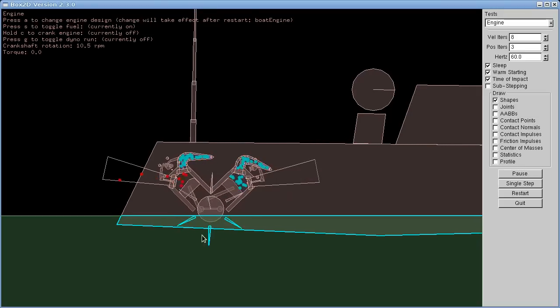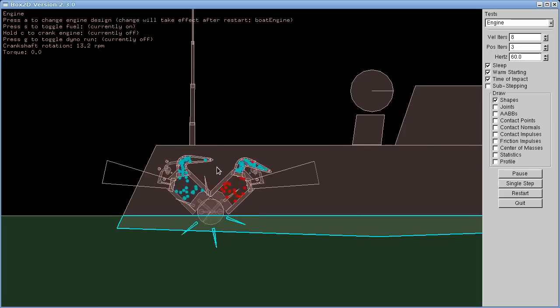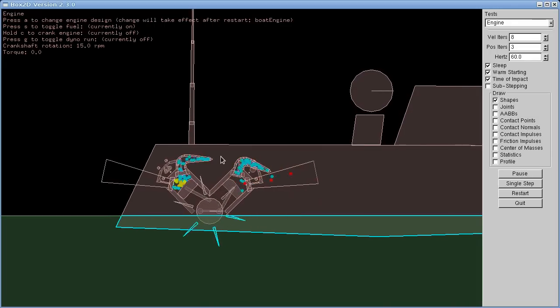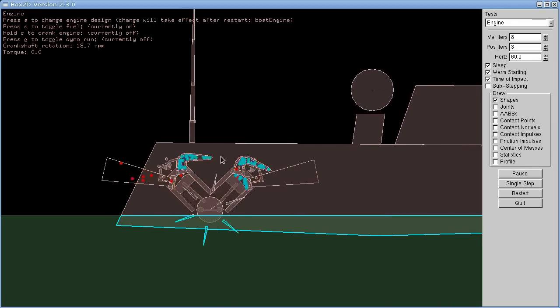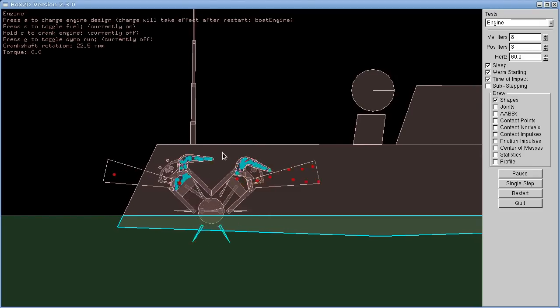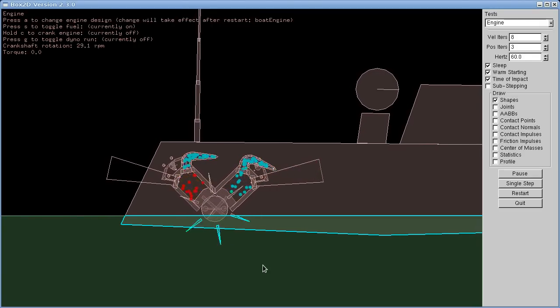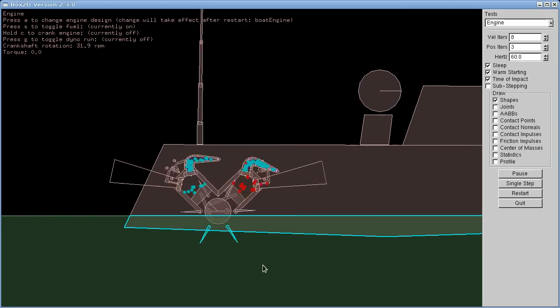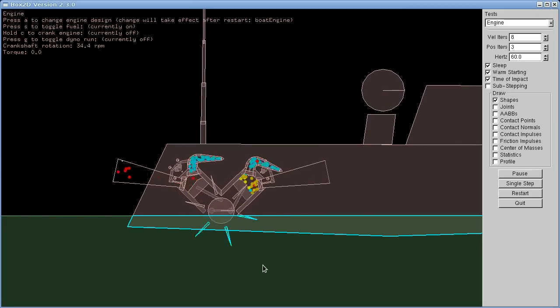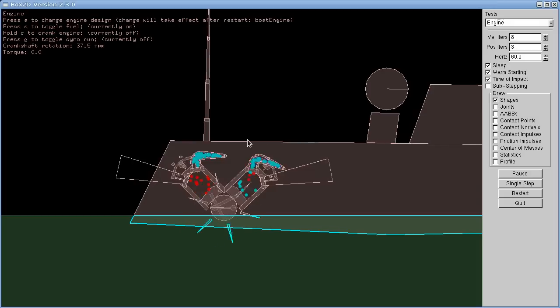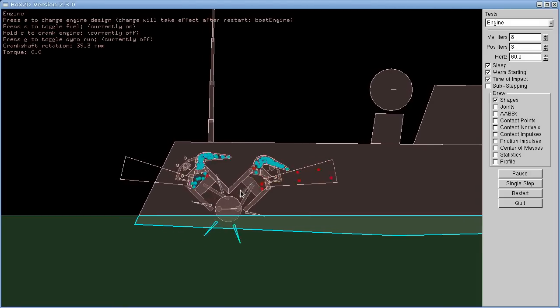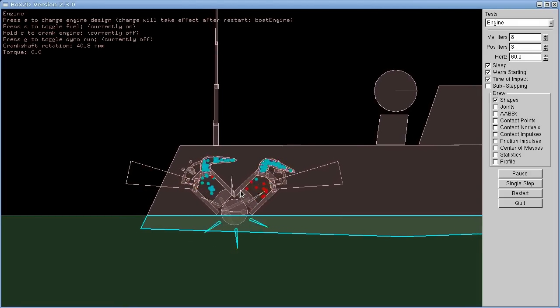Okay, starter motor's off. It's not the fact that the paddles are in the water and it's slowing the engine down. It's nothing like that, because it runs fine when the boat's not moving. It's just something to do with the fact that when this whole structure is moving sideways, something gets thrown off. I'm not really sure why that is, to be honest.